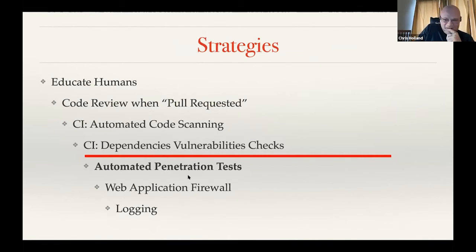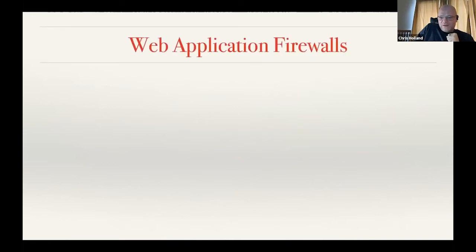Okay, so let's look briefly at web application firewalls. So I always advise a lot of caution with web application firewalls. The goal of a web application firewall is something that you put in front of your web application, and it's supposed to catch data exfiltration attempts, hacking attempts, and it's supposed to recognize patterns and block them. However, false positives are a thing, and it's a big problem. You've got false positives and false negatives.